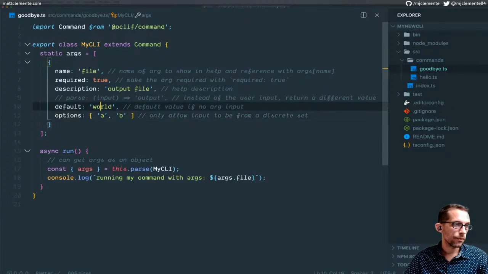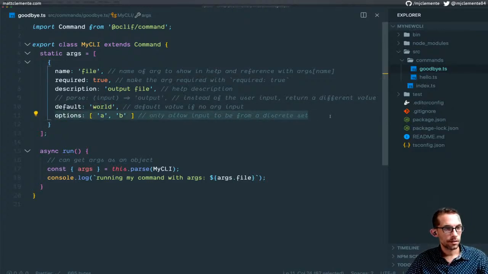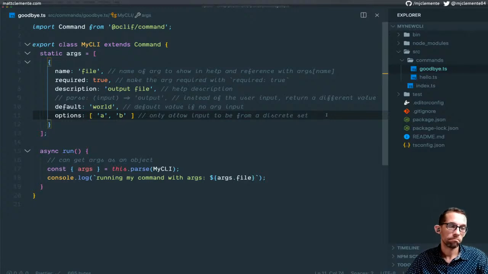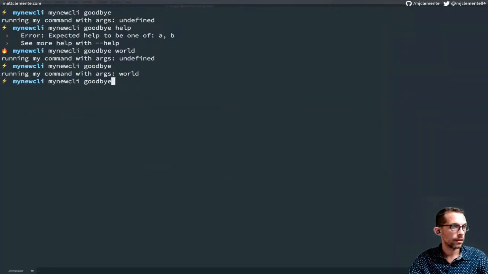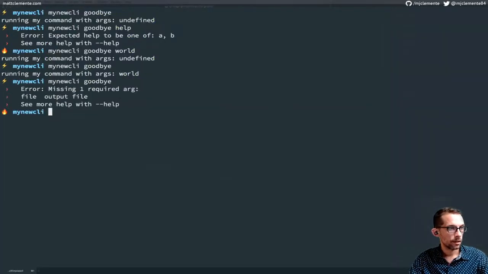Now, I guess if the default is passed in, that overrides the options. Good to know. If we drop out the default and don't pass anything in, my new CLI goodbye, missing one required arg file, the output file, see more help with help. I like that a lot.